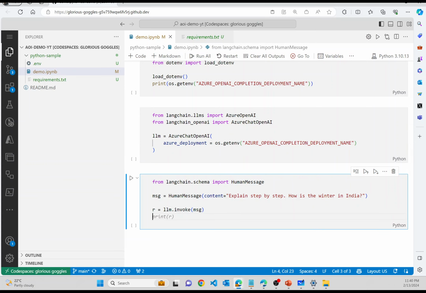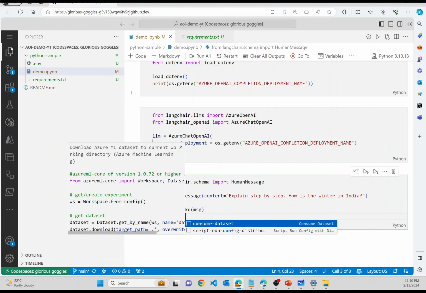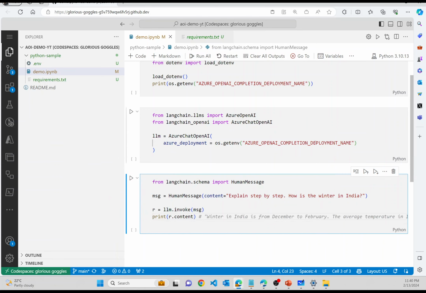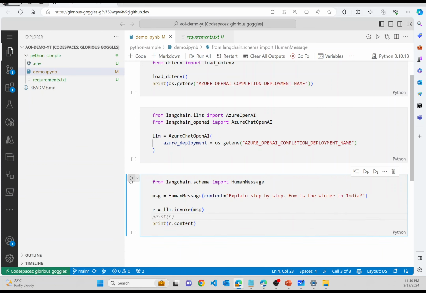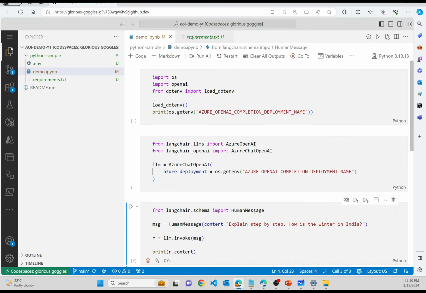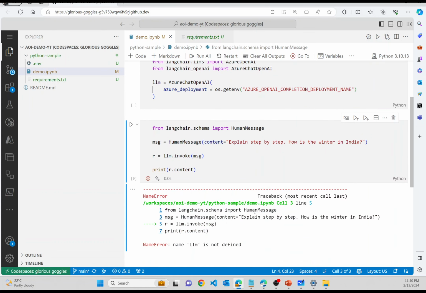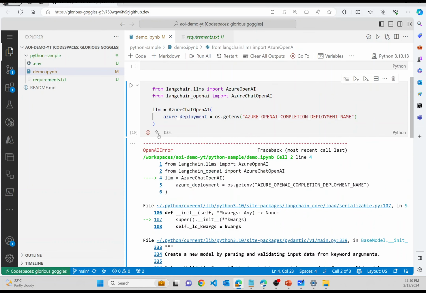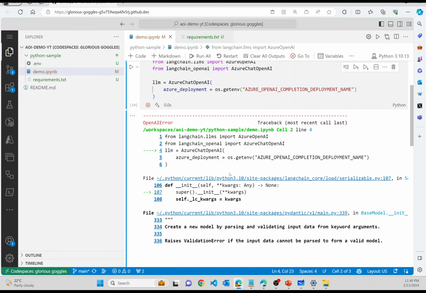And I'm going to print R dot content, response dot content. So you can see that it doesn't understand because this has not been initialized. So there is some fundamental thing.